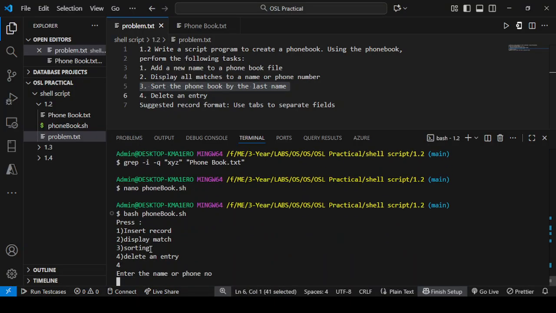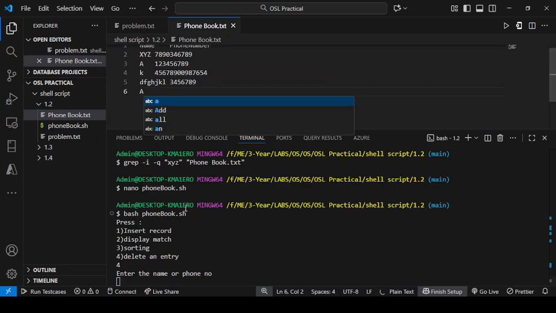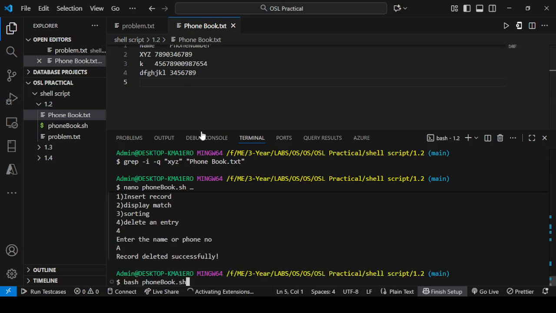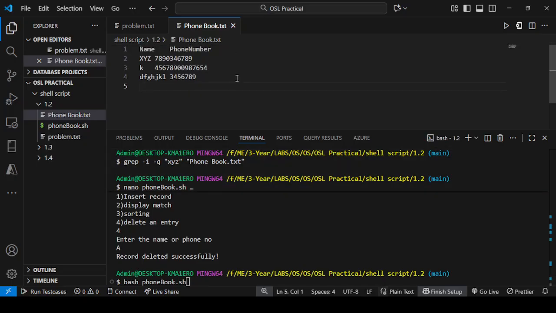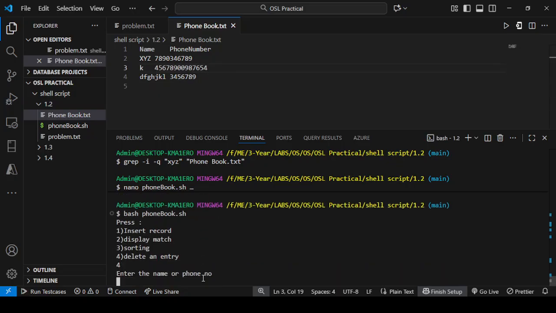So I'll delete an entry, and here I have the name list. So I'll delete A. You can see that is being removed. Then what I'm going to delete now is XYZ.